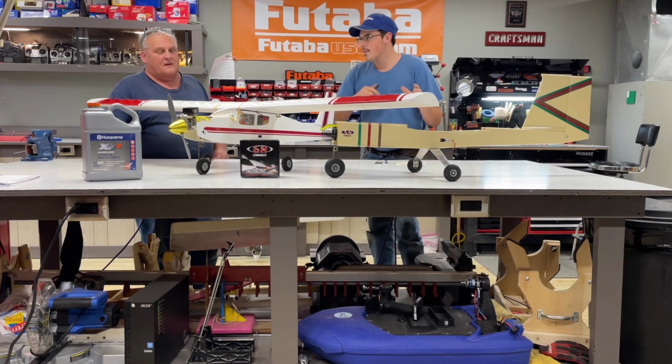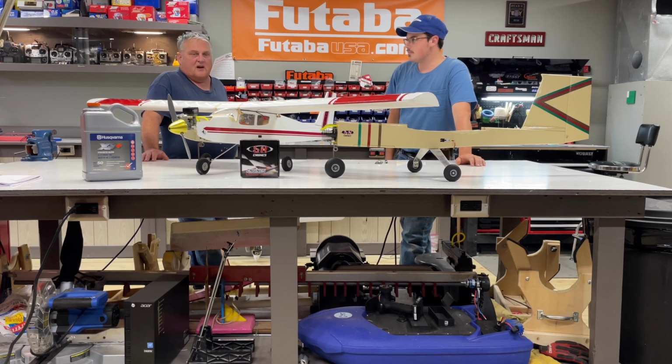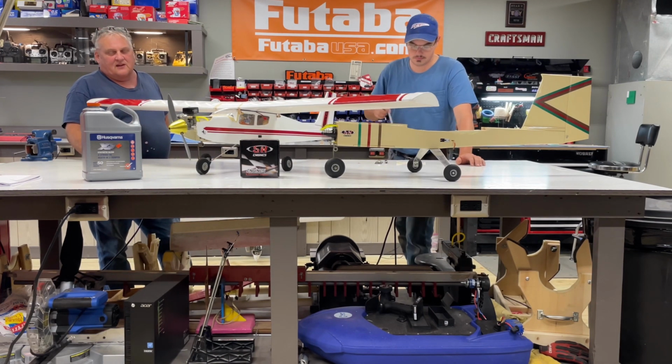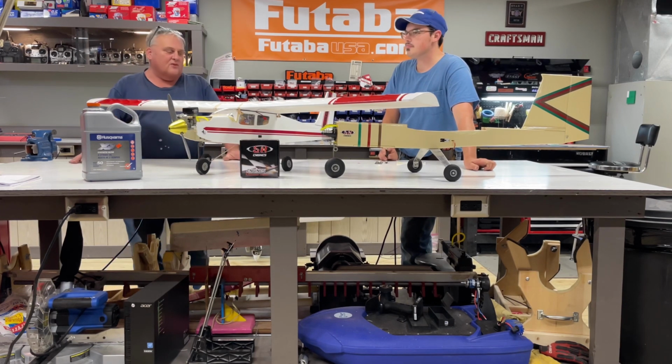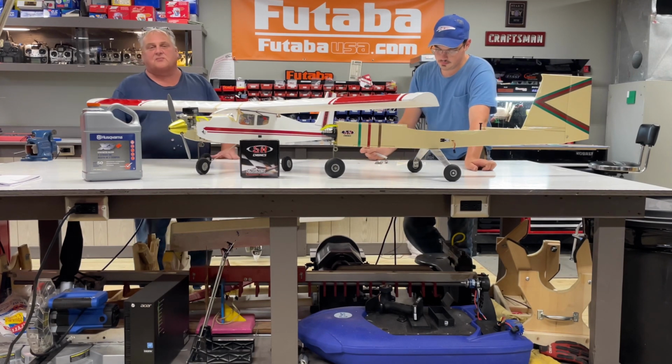Did I ever see that? I don't know, but yeah, it did. We broke it in per instructions, ran it 20-to-1 on Husqvarna XP Plus oil. They sent oil with it, but I know everybody's got their thing with 2-stroke oils, and I'm not advocating what oil you should use, but I do highly recommend the XP Plus.